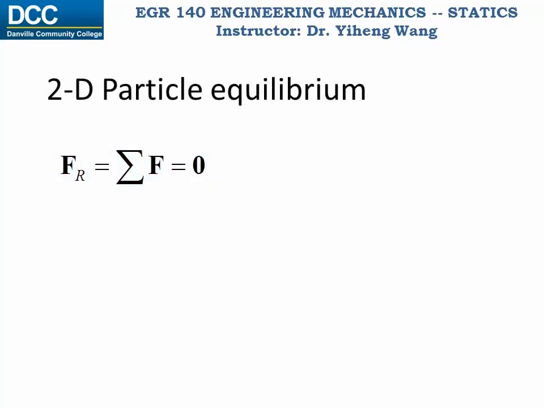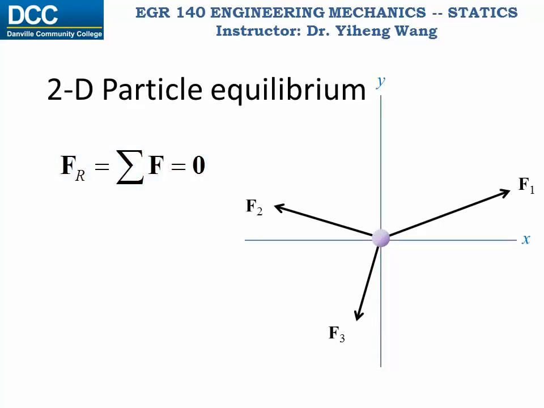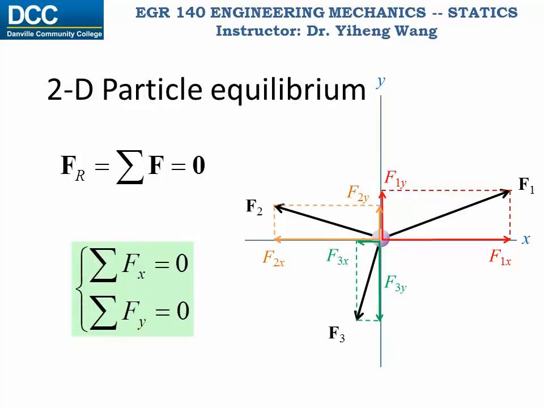For a 2-D problem, since the forces are within the same x-y plane, and therefore each force can be resolved into x and y components, we can write the vector equation into two scalar equations instead. The resultant force along the x direction equals zero, and the resultant force along the y direction must equal zero as well. With two independent equations, we can solve for a maximum of two unknowns.